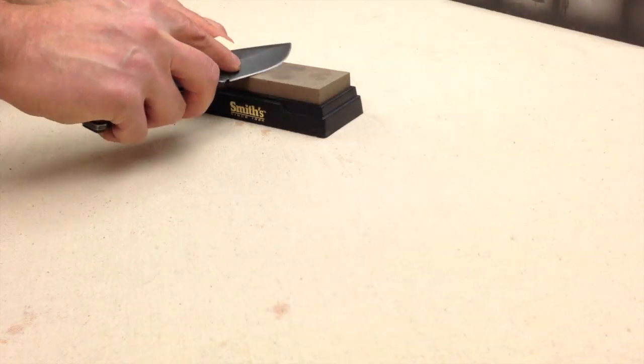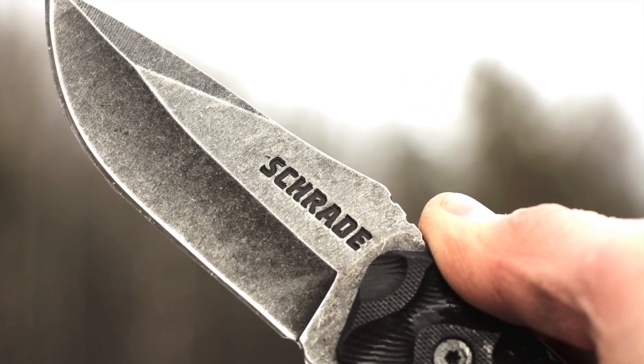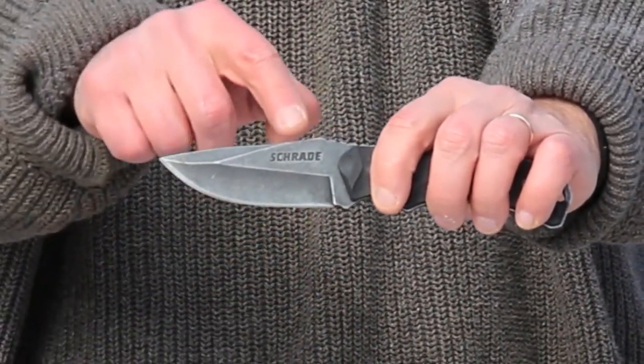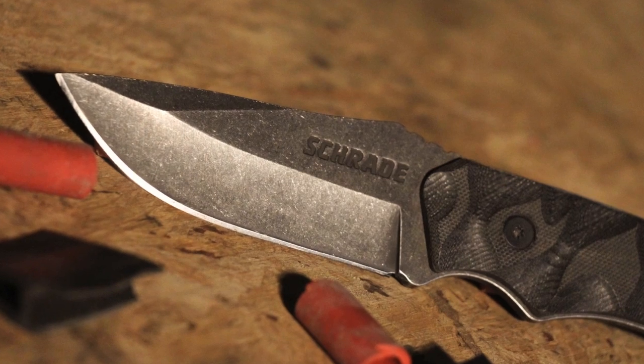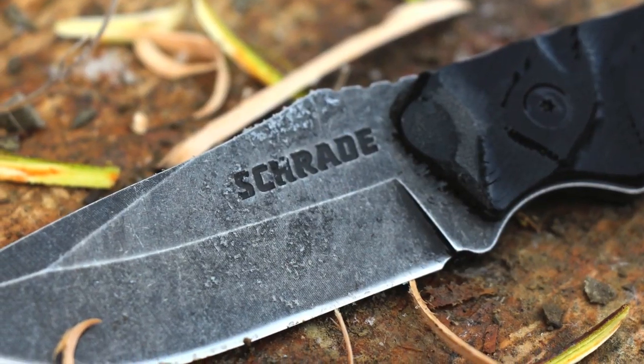Now, on the spine side of the blade, we have some classy, eye candy design touches like this false edge, and the minimalist Schrade logo is actually impressed into the metal, which looks great, and all this is enhanced by the vintage looking finish. Now let's talk about the handle.